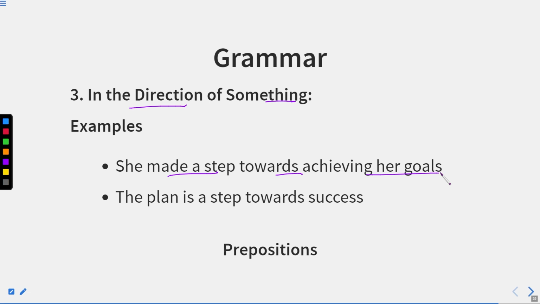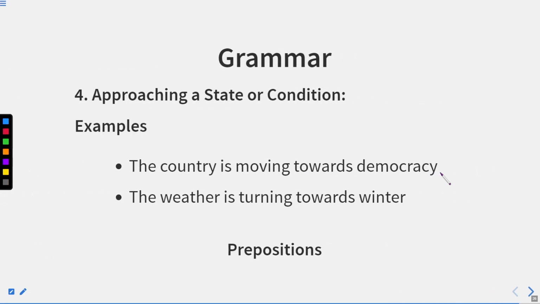The plan is a step towards success. It means that the plan is about to be executed, or the plan which is executed will be a success. So it is just showing us the sign that it will succeed, or it will get success. Now let us move to the next one.